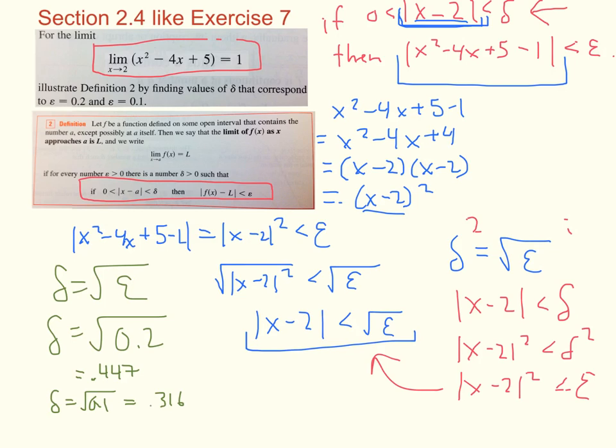This is a nice algebraic approach to figuring out delta given any epsilon. We want to use it anytime we're given a polynomial, to figure out if we can factor that polynomial, as you'll do on number 7. My suggestion to you, factor it first so you see what you're working with. And since you know what a is, you can have some bounds on x to figure out what the bounds on each of those factors are. In this case, we lucked out that we had x minus 2 for both our factors. Example 4 in the book is a good one to look at if you don't have the same factor for each of them. But this is what we do with something like number 7.